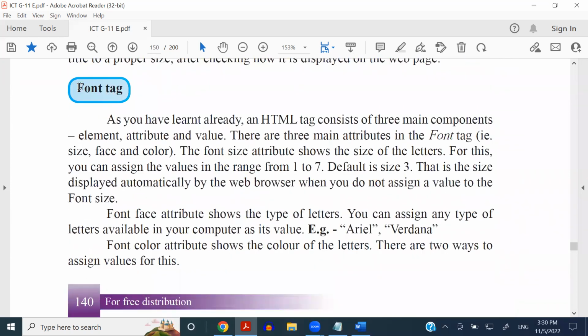Yes. Have the heading font tag. Yes. Let's go with it like this.